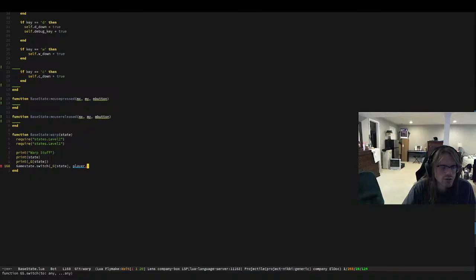So we want to pass the player from one state to another state, but we're creating the player in level 1.